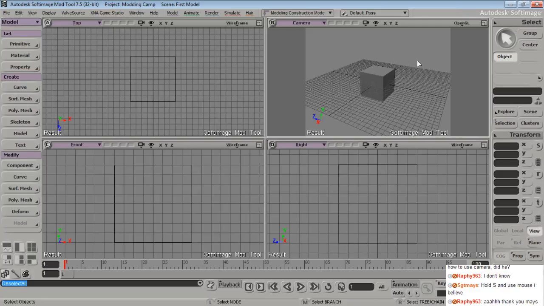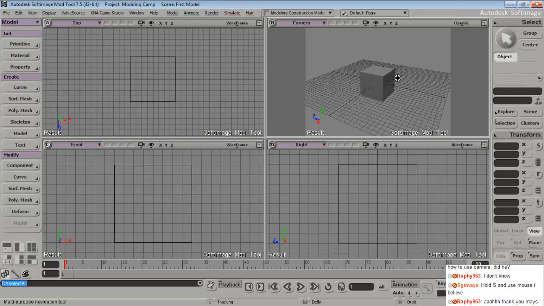The main tool you'll use is the S key. Most of the time whenever I model, I have my left middle finger resting on the S key. When you hold down the S key, that's basically your camera controls. You notice how the cursor changed. I hold down S and it changes. Now I can control the camera. Which viewport you have your mouse in determines which view you'll change.